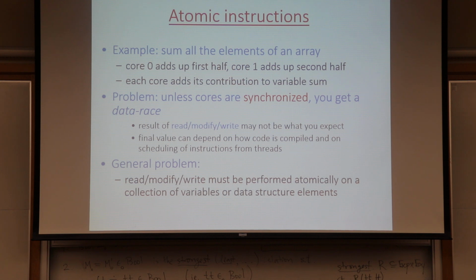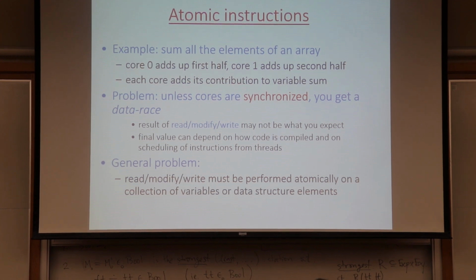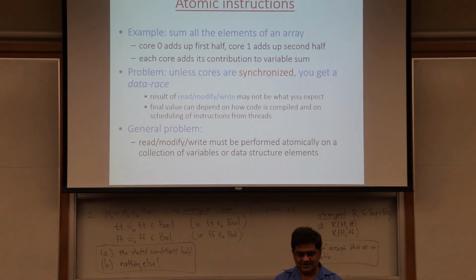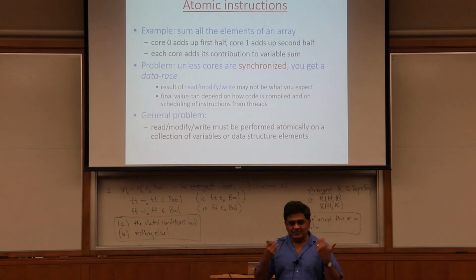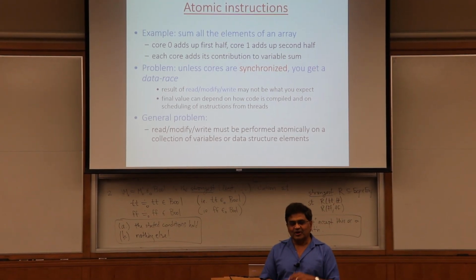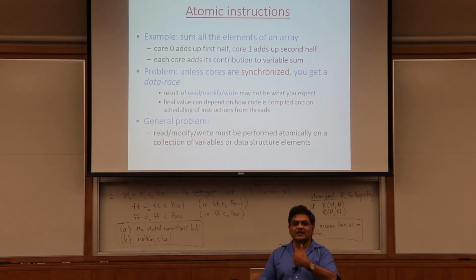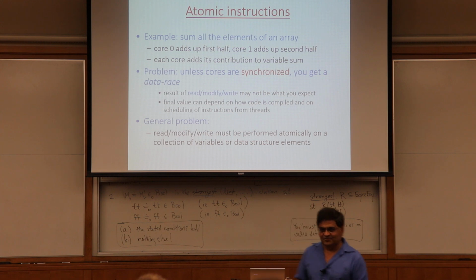So unless you and I make sure that our additions are done in sequence, what's going to happen is we may both add to the old value. In some runs of the program, we may add to the old value and get the wrong answer. In other runs of the program, maybe I'm slower than you are, and so you go ahead, you do your addition, and then I come along and do my addition, and then everything looks okay. So depending upon which execution you're talking about, you get different answers. Oh, gee, that's terrible, right? I mean, you guys hate non-determinism, I know, I can tell from the last few days.